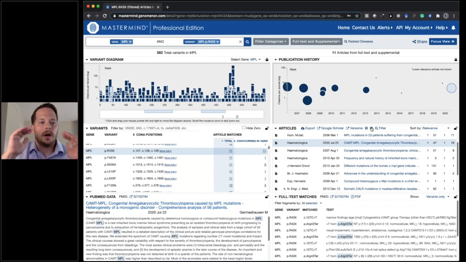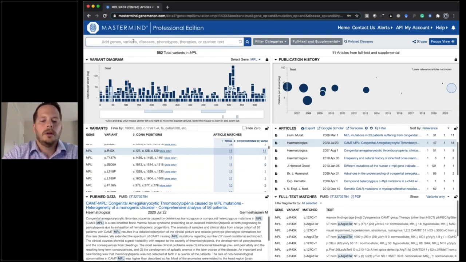I would just perform the search, march through each of those references in prioritized order, reviewing the title and abstract, reviewing the full text sentence fragments, and then either making your decision about the meaningfulness of that variant or otherwise electing to go into 1 or 2 of those references at the full text level to get a broader context of what the authors are describing with relevance to that variant. So that's the first example.